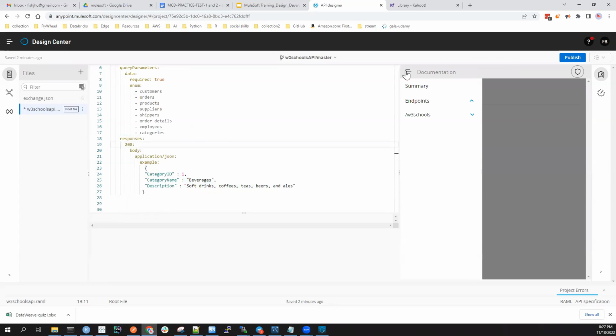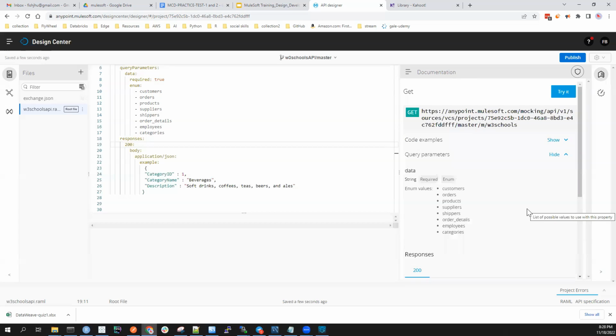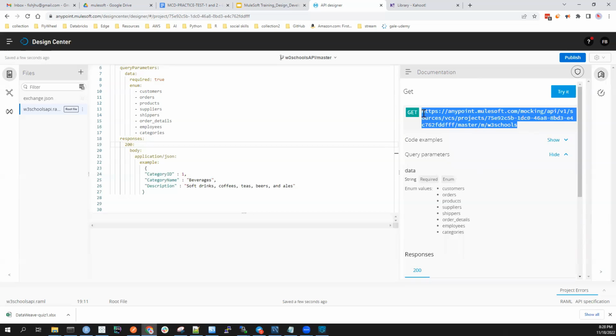So we have here, you can click, you have summary, endpoints, and an endpoint is simply a resource with that method. We have just one method, W3 schools and the get method. Click here. You can see it has created a URL for us to test it.